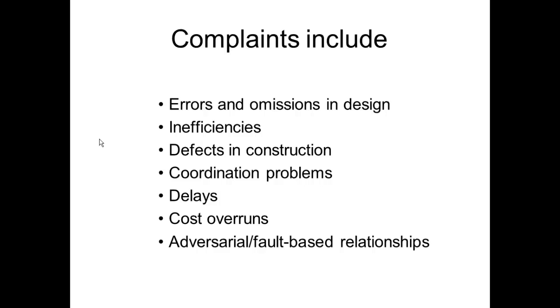Complaints issued include errors and omissions in design, and errors and omissions are always a thorn in my side when I see this happen, because architectural and engineering firms generally don't like to take financial responsibility for errors and omissions. I've seen it happen a couple times where they've come up with money to take care of these things, but it doesn't happen very often.